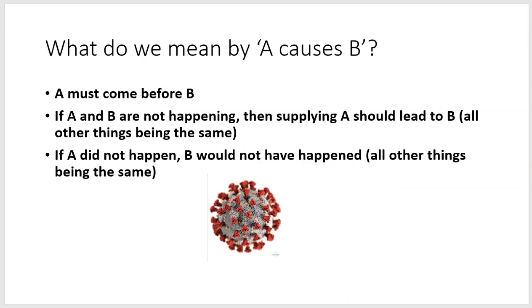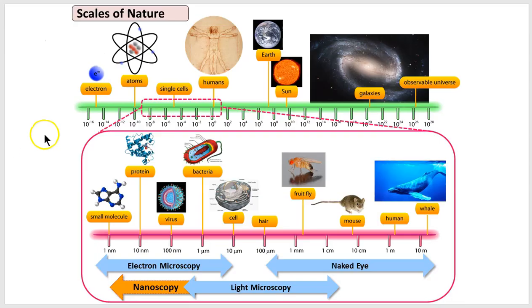Now we're going to investigate this definition of causation using our nemesis, the coronavirus. First, a quick background on viruses. Viruses are very, very tiny structures. If we take a look at this scale in nature, the tens here represent units of meters. So right here, 10 to the 0 power is 1. So this would be objects that are about 1 meter in size. 10 to the second power is 100, 10 to the fourth, 10,000, 10 to the sixth, a million. So each increment here, we're multiplying by 100.